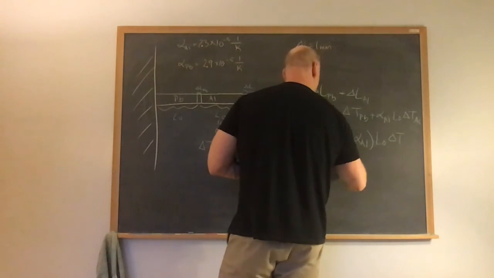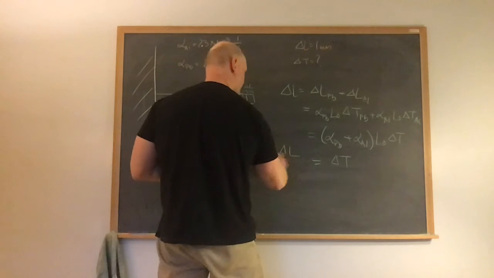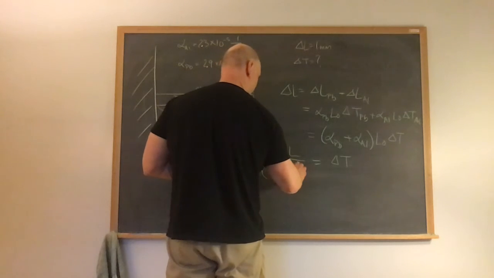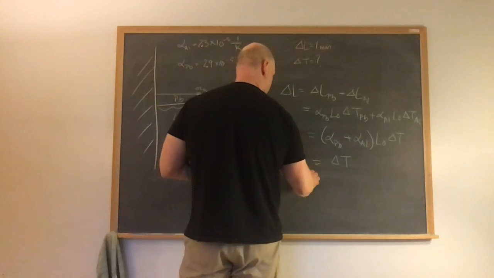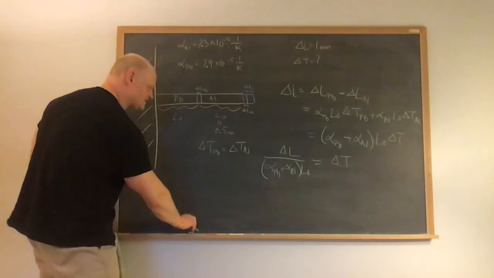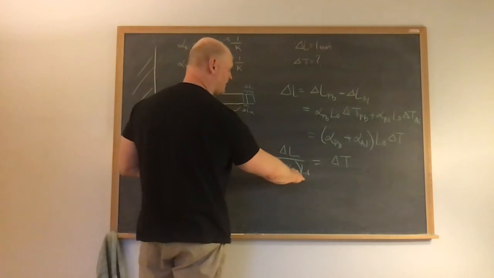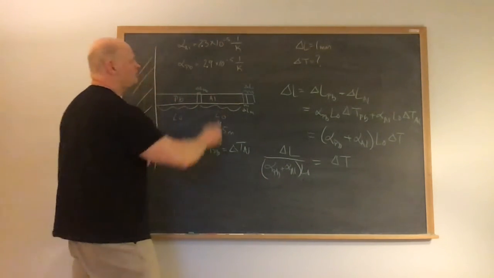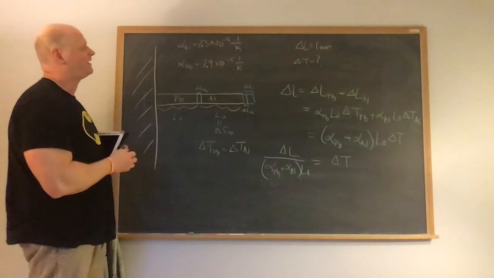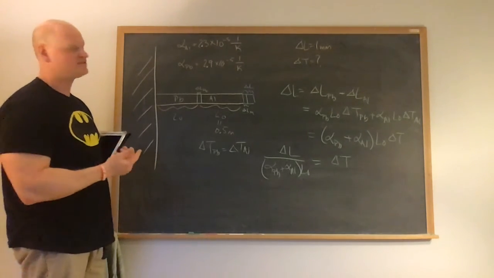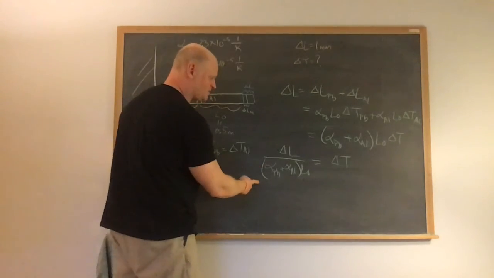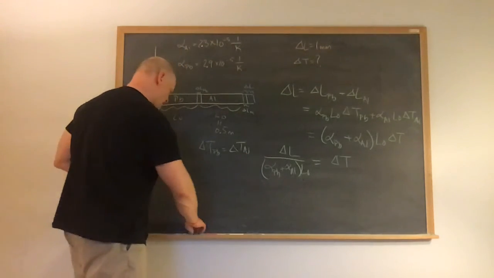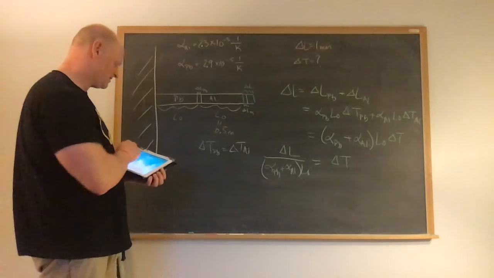If I solve this for the change in temperature, it's equal to the change in length divided by alpha of the lead plus alpha of the aluminum, times the initial length. Now, let's do a quick dimensional analysis. Here we have a change in length divided by length. Change in length just has units of length, so this is length divided by length. So I have 1 over alpha, but alpha has units of 1 over K, Kelvin, which is a temperature. So this is 1 over 1 over temperature, which is the same thing as temperature. So the change in temperature equals temperature. Great, dimensionally this works out.